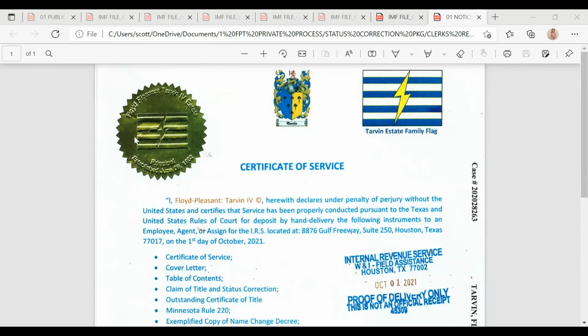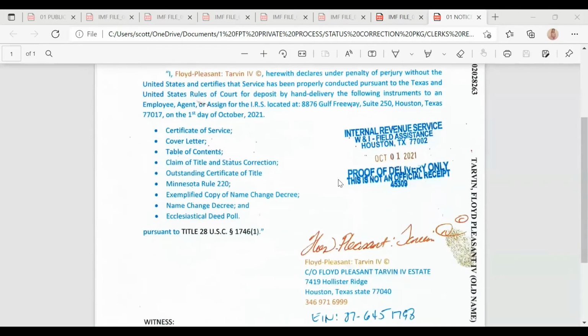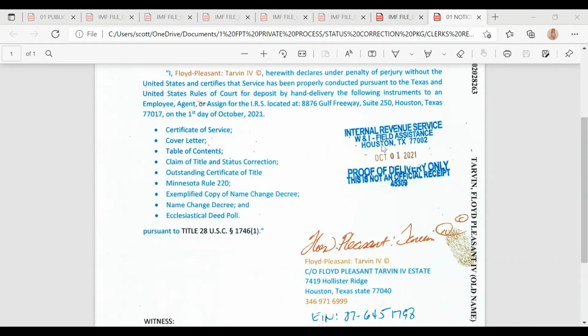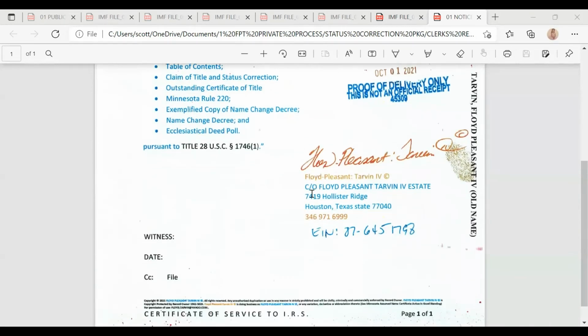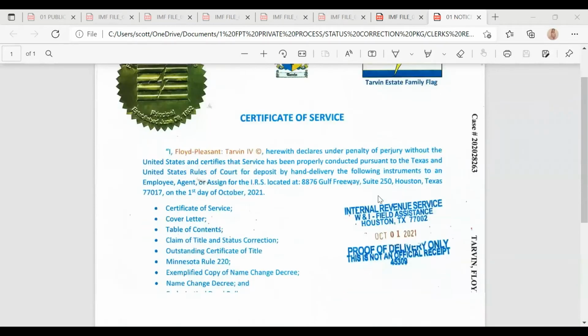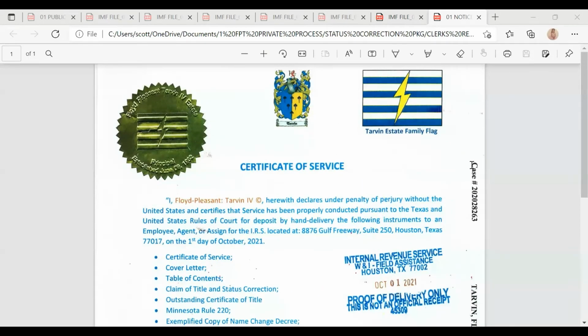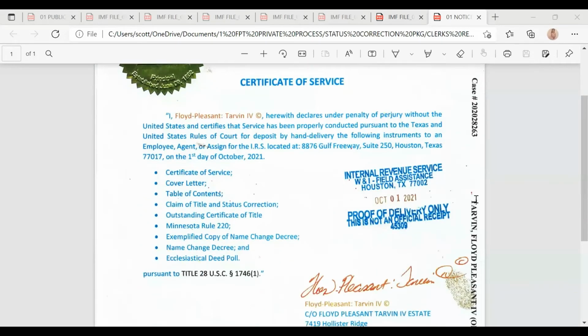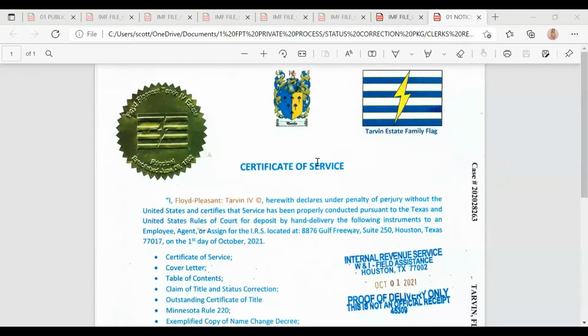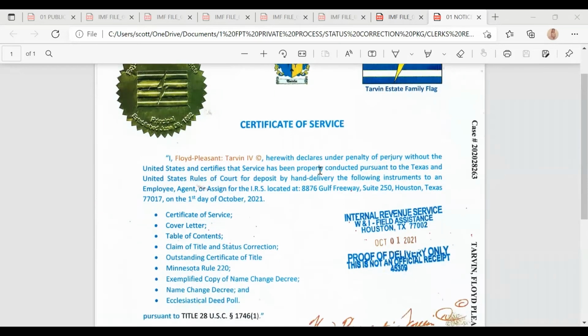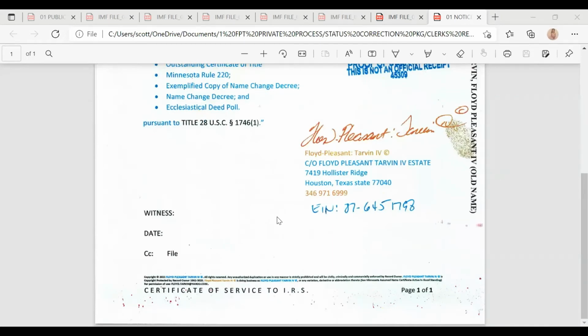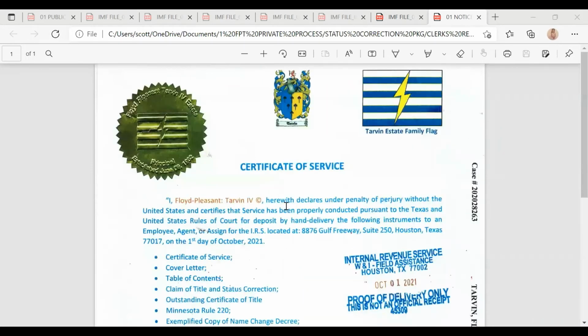Now what I had to do, as you see, I have my gold foil embossed seal up here, coat of arms, my estate family flag, and then this, of course, was printed out. I had to take it to the Internal Revenue Service on October 1st and get this stamped. And once I did that, I had to print out a copy. I had to scan it, print that copy out, and then run that copy through the copier with this information on it. Just to do what I'm doing right now, to file that back into the record. Basically what I'm doing is I'm taking this package to get my master files, access to my trusts. I'm filing this into the record so I can get certified copies back.